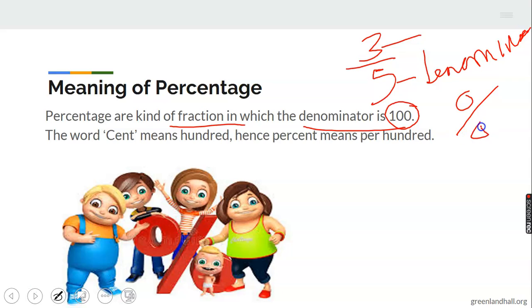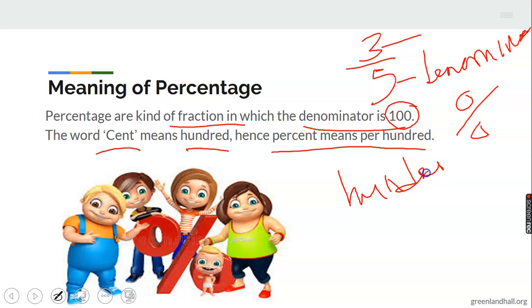It usually comes with a symbol. That's percentage. You can see it on the cover of my slide. Now the word cent, what does it mean? Cent means 100. Hence we can say percent means per 100. So cent means 100. Don't forget that. You have to put that right at the back of your mind. Don't throw it away. Cent means 100 and per means 1. So we are talking about per cent and it means per 100.